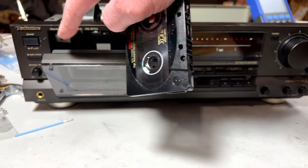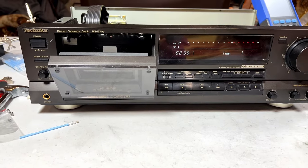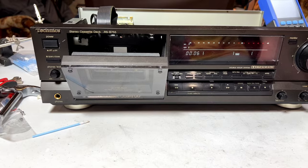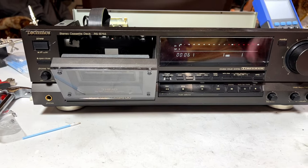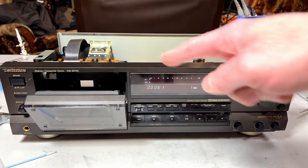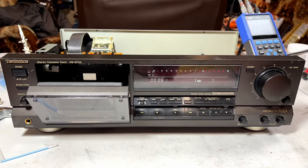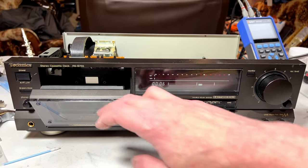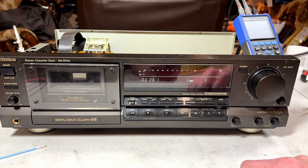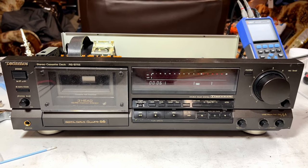Yeah, I was having a little trouble with the door not opening right away after sitting for a while, so I figured it's best to go in there and lube up the power loading mechanism, so I did that. But yeah, now that it's working, and we know it's working, and I'm not getting back in there anytime soon, I'll tell you that right now. It is time to do the calibration on the record amplifier, and then we can do the record playback test. How does that sound? I gotta shut this off for today, though. I'm coming back to this tomorrow to do that.